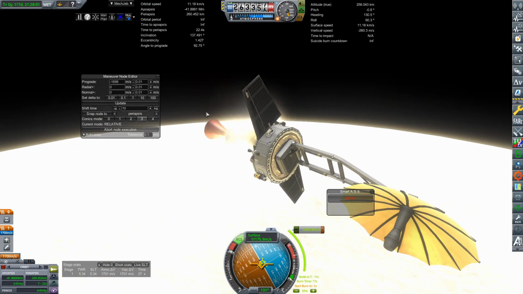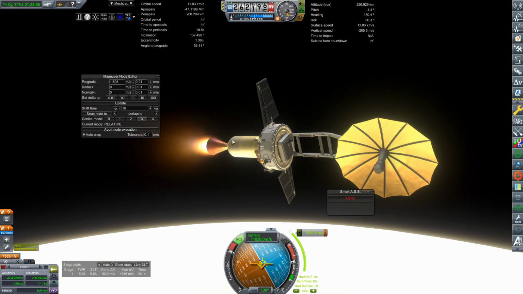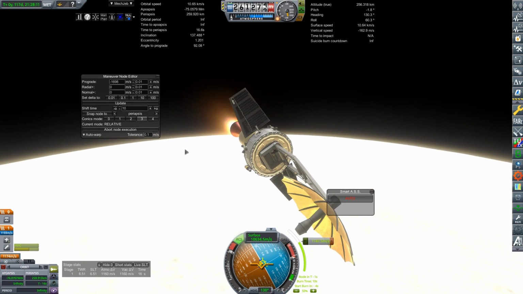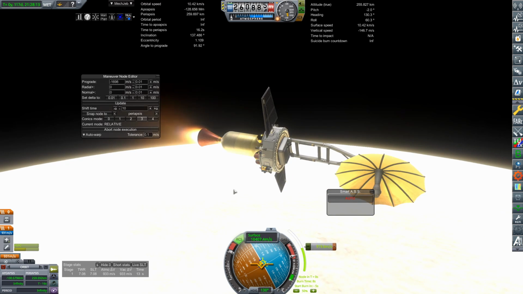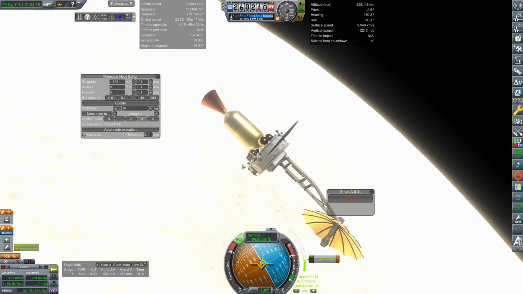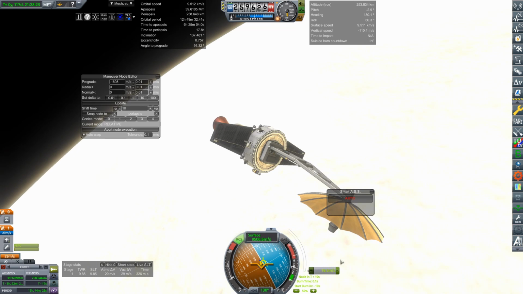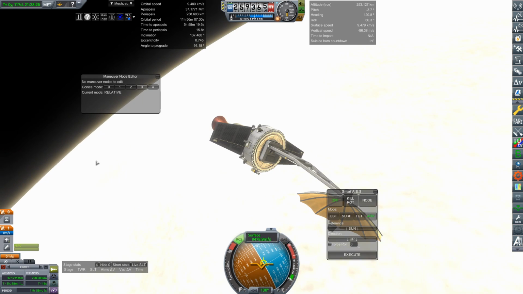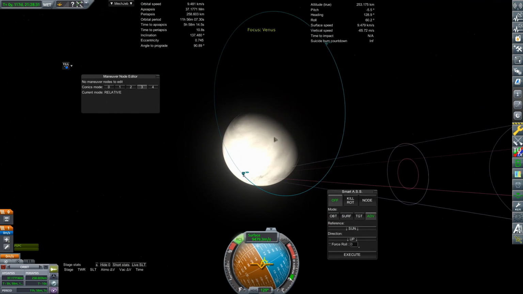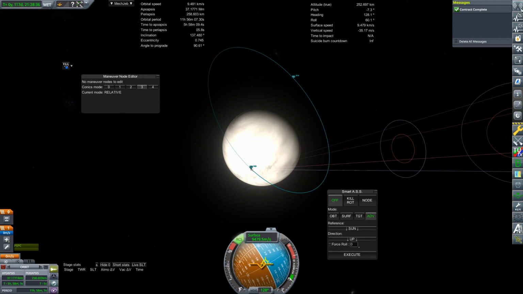Okay, so it's trying to... Okay. And we have good ignition on the Altair 2 upper stage, which is pushing us down from a screaming fast 11 kilometers a second down to a much more reasonable upper 9,000 meters per second or something. And there we go. That's it. We did it, I think. We did it. We are there. We are in orbit around Venus for the very first time.